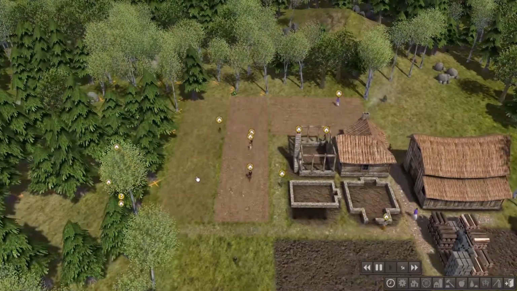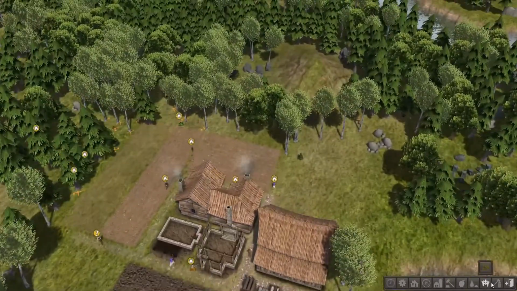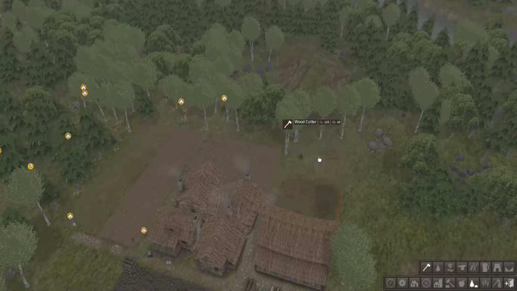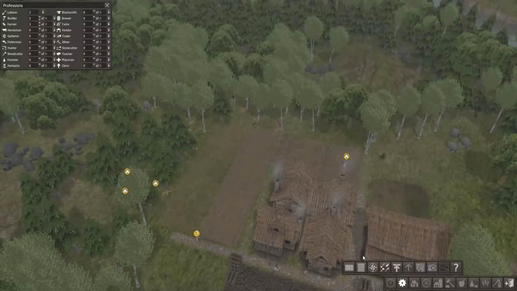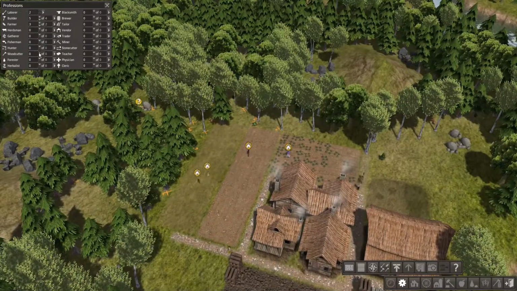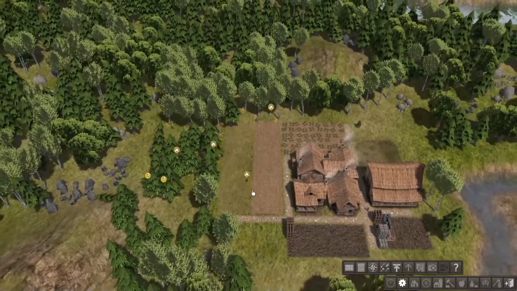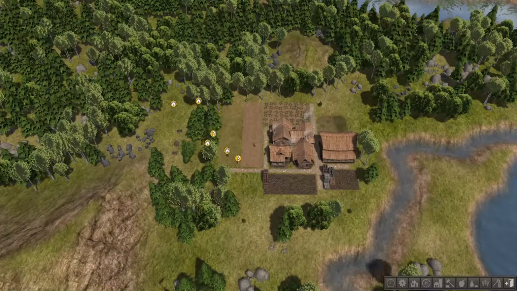Okay, we got those houses going. The other thing we need, where is it? Woodcutter, yes. That's something important because we need firewood. Let's make sure we get one guy sent to where's the woodcutter? Okay, so far so good. We haven't lost our entire civilization in the first 30 minutes, which is a good sign.